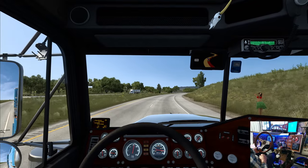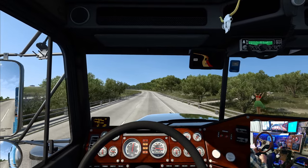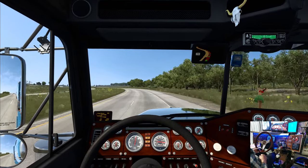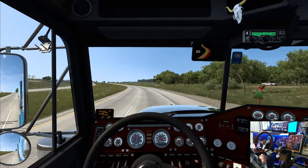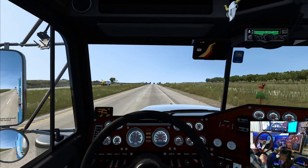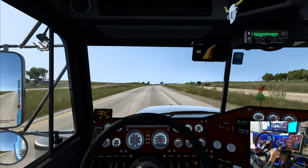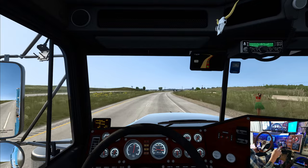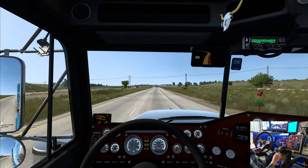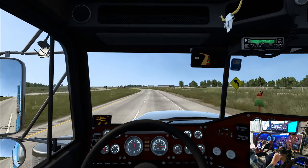Yeah, so this is that four lane I was talking about, heading east. And somewhere up here, I think the next sign of civilization, we're going to be hanging south. Yeah, I really like this Cummins engine here, this 444, for when I'm cruising and wanting to listen to tunes. Because you can just hear enough of it that when you got your tunes blaring, you can still maintain enough of a sense of what's going on and not mess your rhythm up too bad on the shifting. And then you can hear the tunes real good.